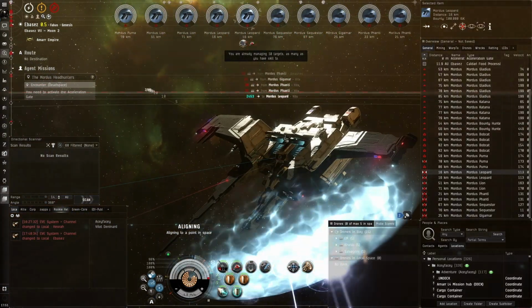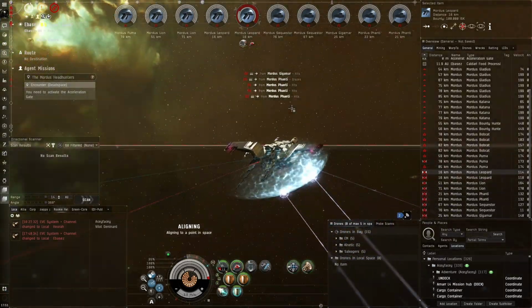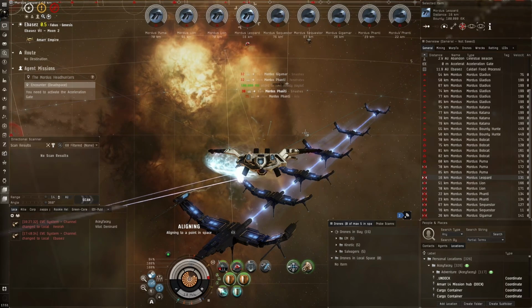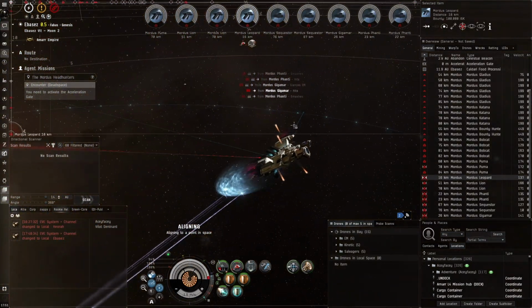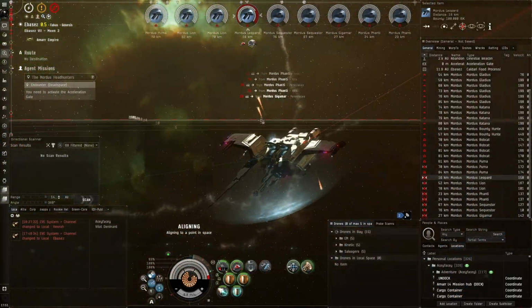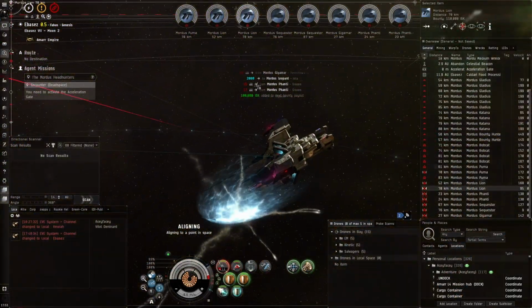Now, even though we're using missiles, it takes a bit of time for the missiles to travel and hit their targets. So in some ways it'd be better to use turret weaponry because it'll hit instantly. It's a bit of time wasted. But the cruise missiles are very fast. You'll notice they hit very quick.